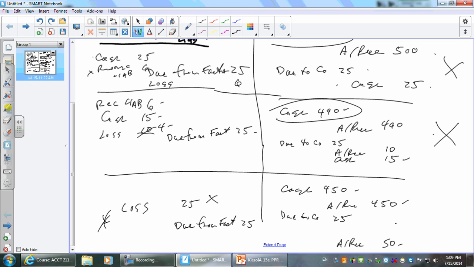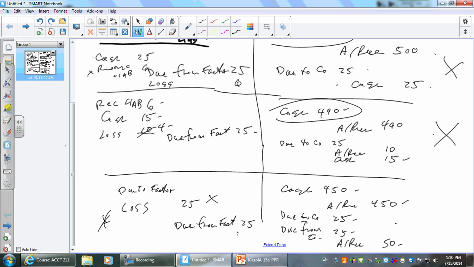And they're going to get rid of the 25 due to me. And I'm going to get rid of the 25 due from them too. What's this other 25? The company owns them. Yeah, due from the company. This looks really funny. So they get rid of the due to the company and put in its place a due from the company. I'm going to get rid of due from the factor, and what am I going to have to put in? Due to the factor.